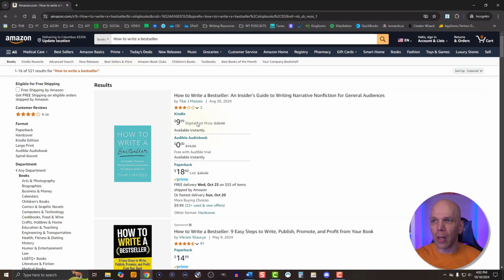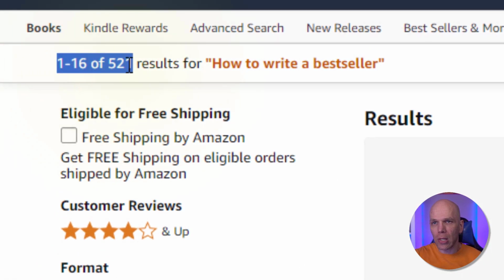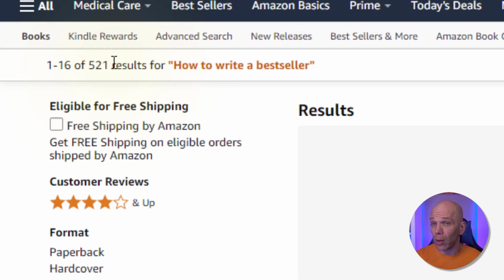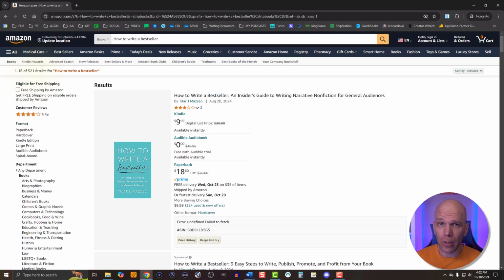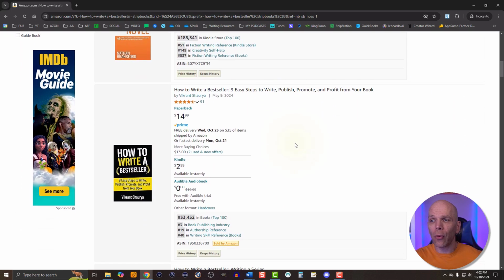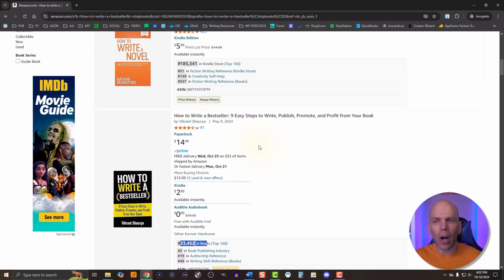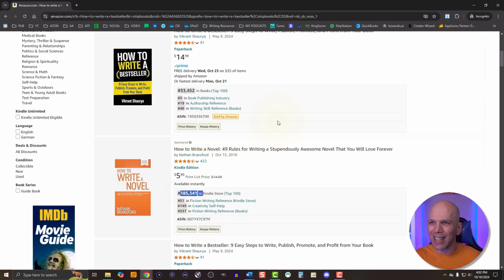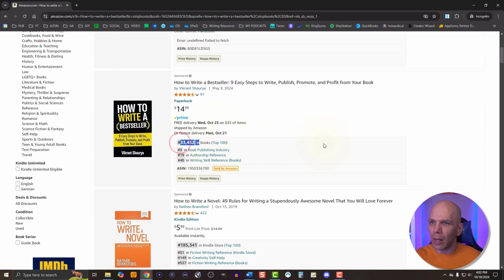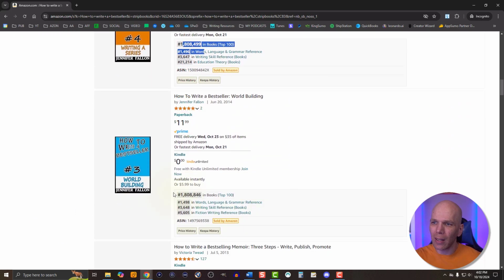And it's going to pull up a certain amount of search volume. And you see this in the top left-hand corner: 1 of 16 of 521 for how to write a bestseller. Not bad. This is actually under 1,000 results. So this means there's going to be a little less competition. However, this doesn't necessarily mean that we need to stick with this. What we're going to want to do is go through and figure out what the rank is for each one of these books. So you can see this is pretty good rank. Anything below 100,000, we want to do that. That's kind of a little high, but it's not bad. Another one, great, fantastic. So we can see here, 1 million, 1 million.